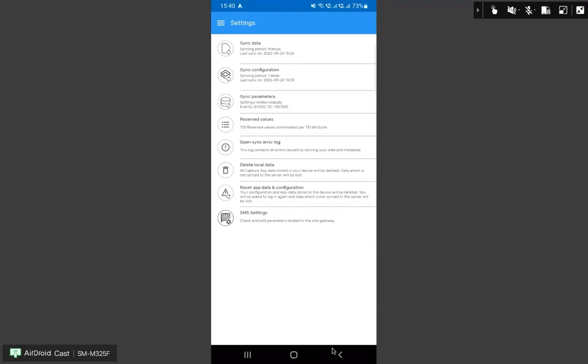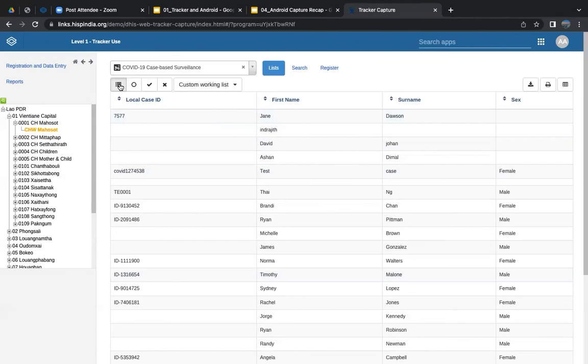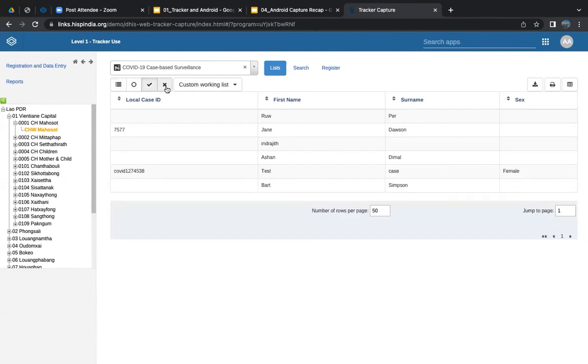There is a question. I think, yes, we can do that using enrollment status. Yeah, so in the working lists which you have in your program, you can filter the working list by closed enrollments, active enrollments, and with any status. So I think Gitika showed it. Maybe I can show that again. So here you see you have this working list. Now you have any enrollment status, you have only those with active enrollment, those with completed enrollment, those with canceled enrollment. So from here you can do a filtered list by enrollment status. So you can do it on the web version.